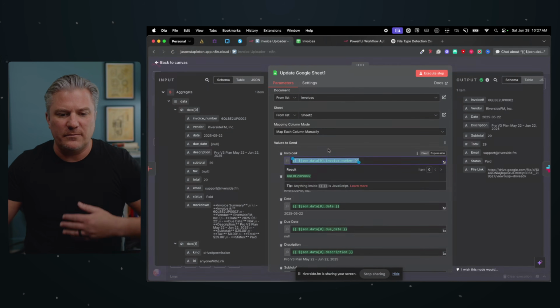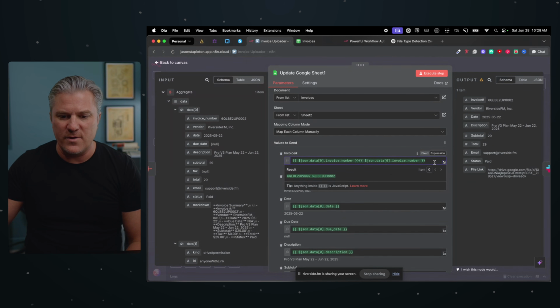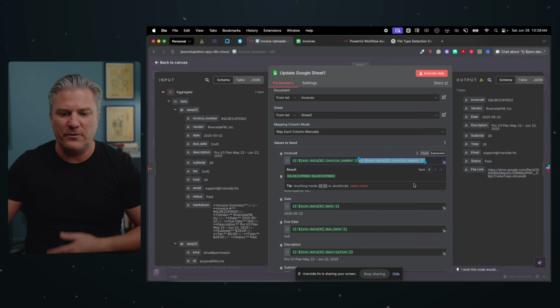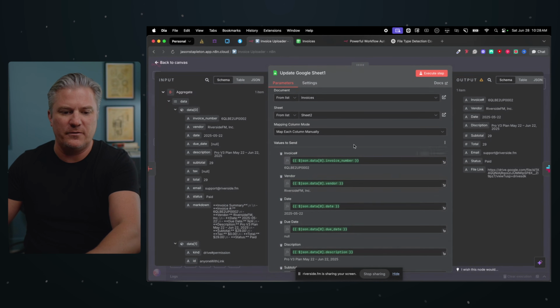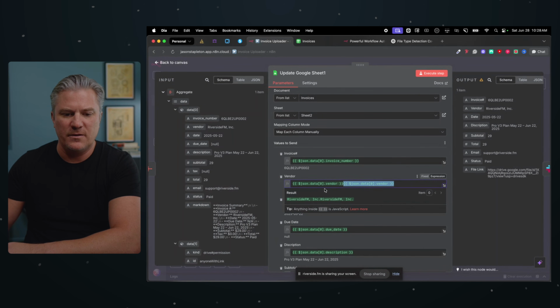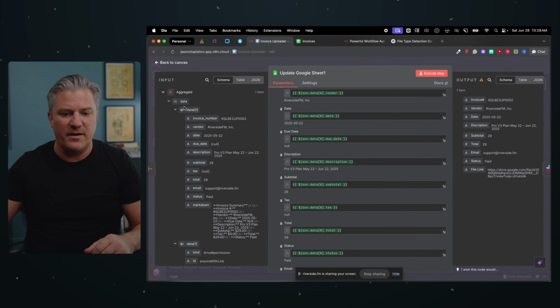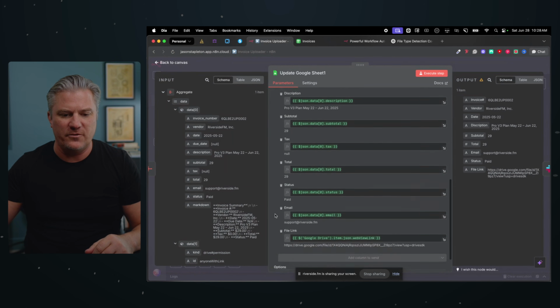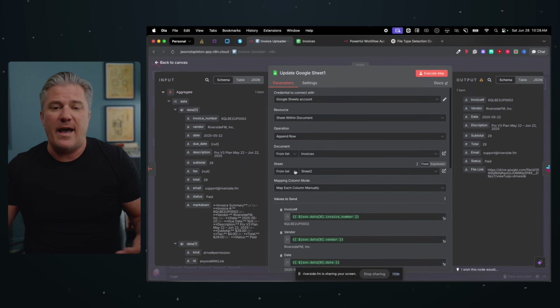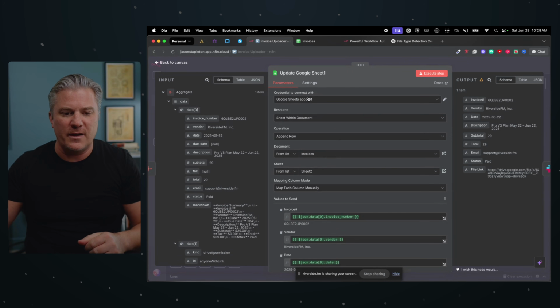And so in this case, if I take invoice number and I drag it over here, you'll see that it creates that invoice number. And this is what's so cool, is you don't have to write any code for this. The vendor, if I just take this vendor one and I slap it down here, you'll see these are exactly the same code. And I just did that for every single one of these. I just ran down the line and assigned where I want all this information to go. And again, if you wanted to add an extra field or do anything like that, you can. It's super easy. And all I did here was connect my Google Sheets account.